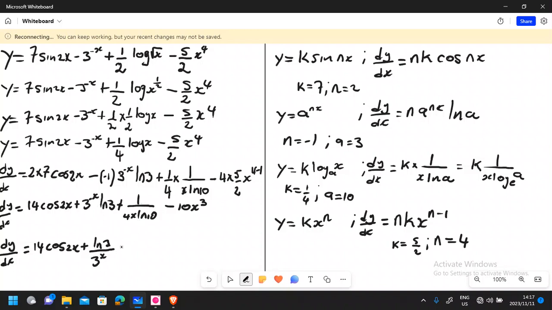All right, plus, let's continue. This one is fine, so we are fine here guys. So we will have 4x, and then we have natural log 10, and then the answer is going to be minus 10x to the power of 3. Guys, this is our final answer. I know it was a bit long, but this is our final answer. I hope you understood guys. Leave it like this. I think when it's like this, it's fine.